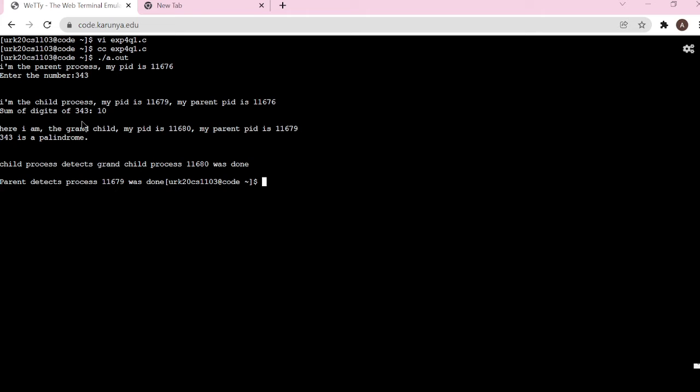In the question it is given that the child should add the sum of digits. So 3 plus 3, 3 plus 4 is 7, 7 plus 3 is 10. And the next thing is the grandchild, and the PID is 11680. So the parent PID is 11679.